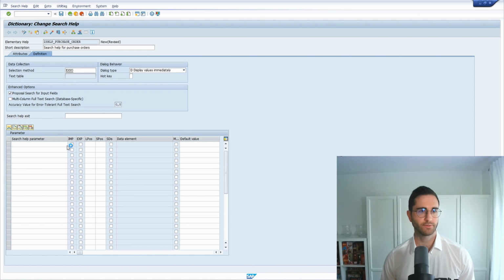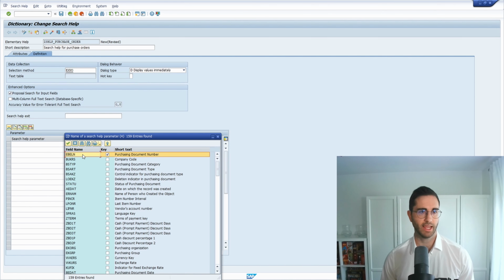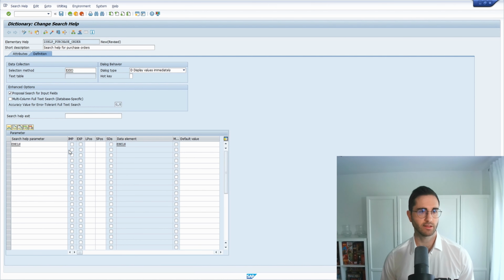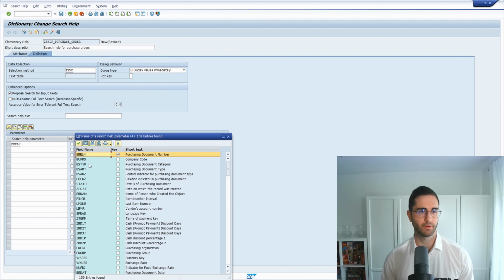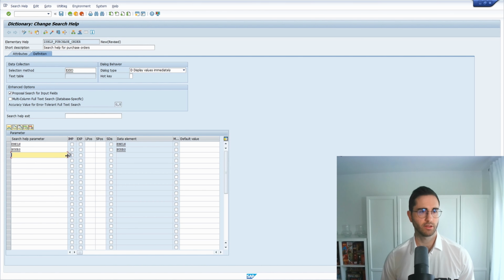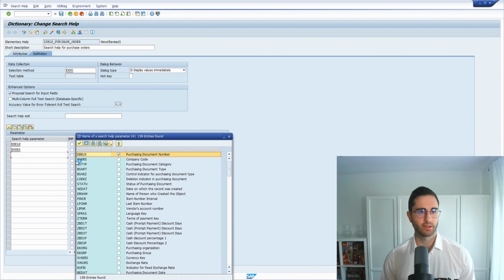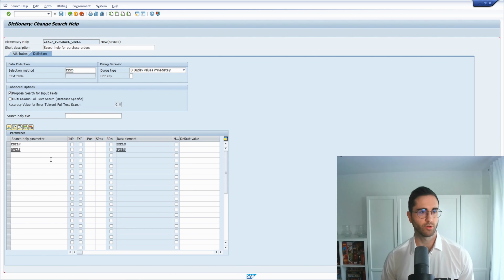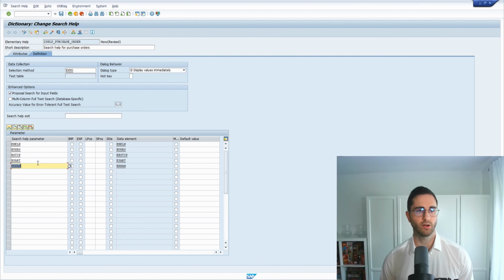So in this case, for example, let's just add a couple of fields like the purchase order number, the company code, the purchasing document category, the purchasing document type, and for example, if you want to, the creator of the purchasing number.